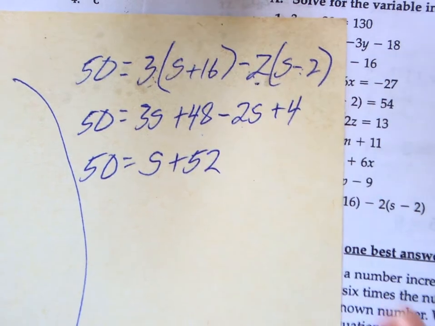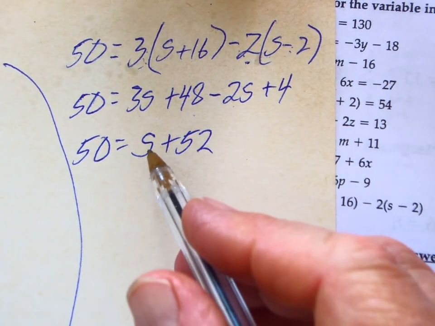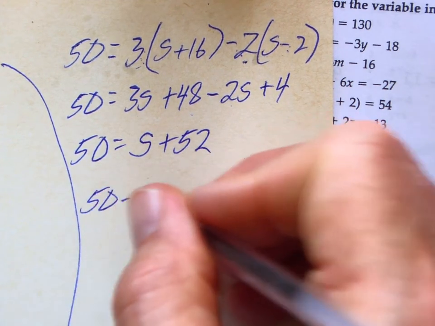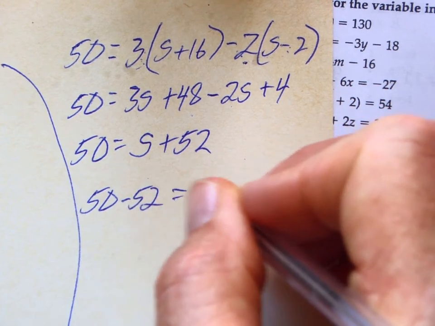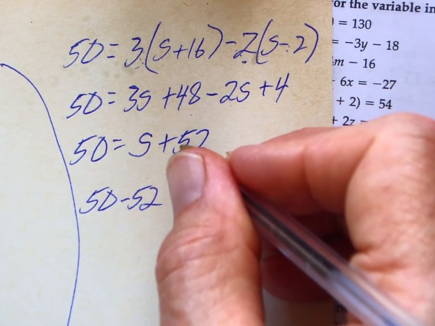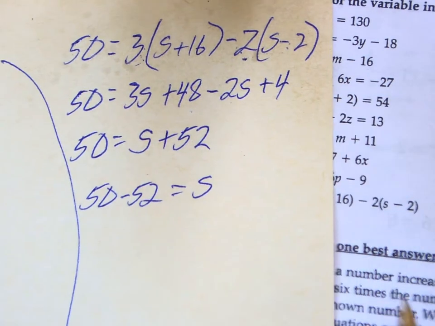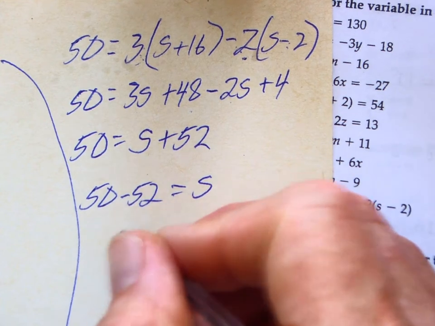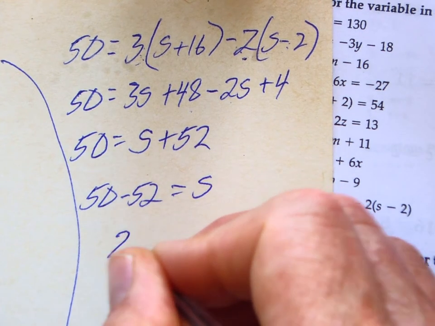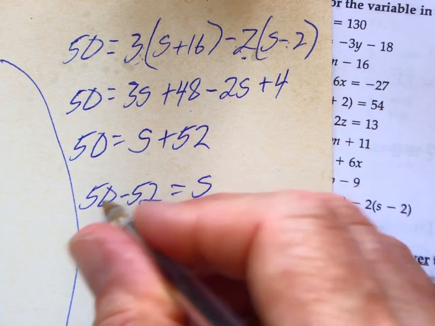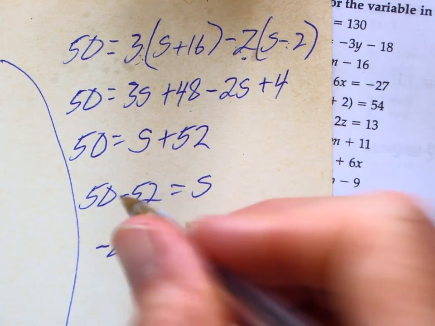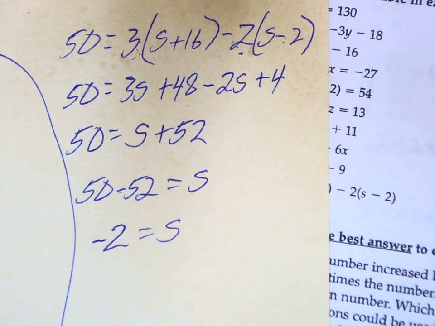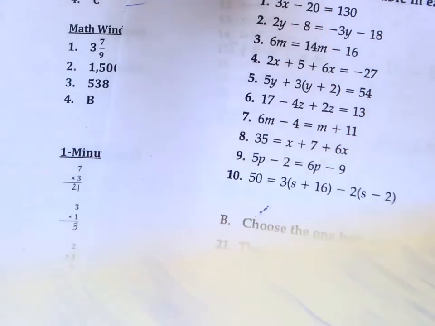Now we just got to get rid of that 52. We already got 1s, so we'll be done. How do I get rid of the 52? I subtract 52. So you end up on this side, 50 minus 52 equals s. It's like you move the 52 over here, but since it was plus, it becomes minus. And 50 minus 52, one's plus, one's negative, so you subtract the 2. 52 minus 50 is 2, but it's going to be negative 2 because 52 is bigger than 50. And it's the bigger one, so you get minus equals s. s equals minus 2.